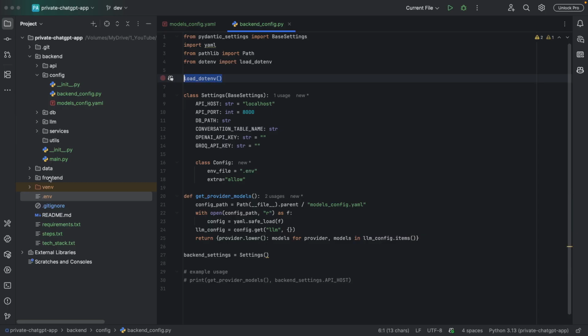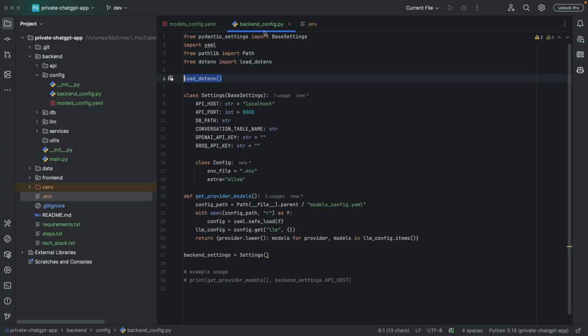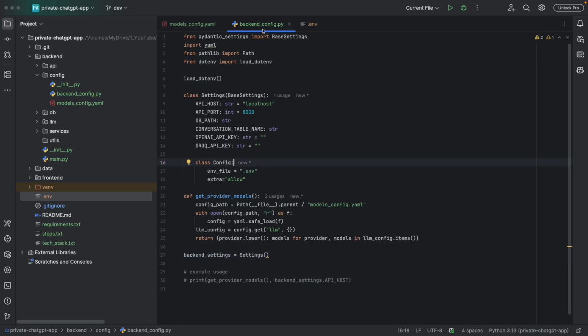This would load all the values present in the env file into the system environment variables, so that we can access them later. It also saves this to the backend settings variable. So you call this and it performs the work of loading these into the system environment variables, and also stores them in a variable called backend settings.